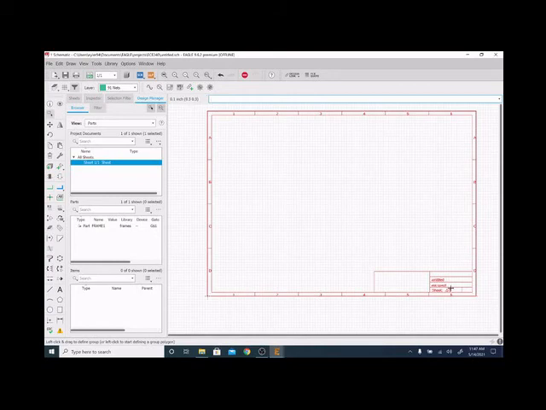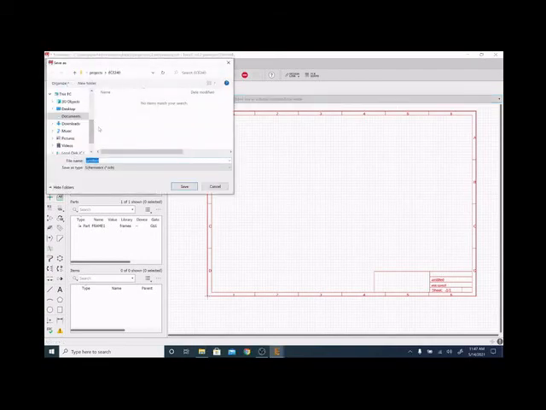Now if you notice, it says this is not saved. That's an excellent reminder. Fusion 360 is a cloud-based system, and so it will autosave for you. Eagle is not, so you want to make sure you're always saving your work, because if you lose it, it sucks quite a bit. You can see this is saving it inside our ECE 240 project, but we want to give it a good descriptive name, so I'm going to call this Lab 6.